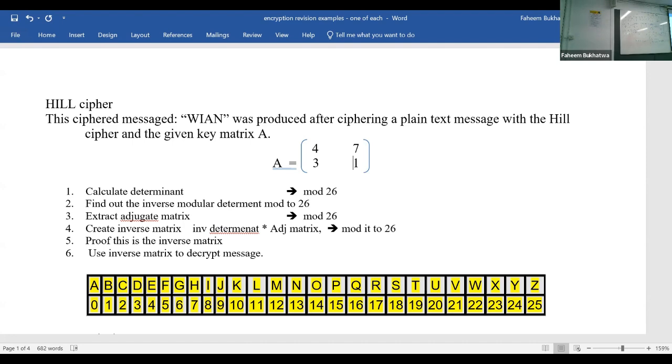Okay, first we start with the 9. The 9 is for the first matrix. We have two matrices. This one has its determinant as 9, and you want to inverse this matrix. In order to inverse this matrix, you need to inverse the determinant first. So to inverse the determinant, there's a way you can do it. It's going to be an odd number between 1 and 25. So you have to try all these numbers, 1, 3, 7, 9, 15, and all that.